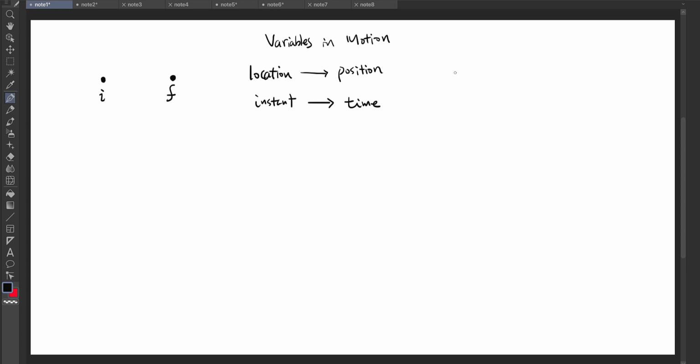And I'm going to introduce some label here, some symbol, excuse me. R here will represent the position, and time here, of course, is T. That's used in physics and also some other fields. We all use T to represent the time. Position, different people may use different symbols, but here we're going to use R to represent position.